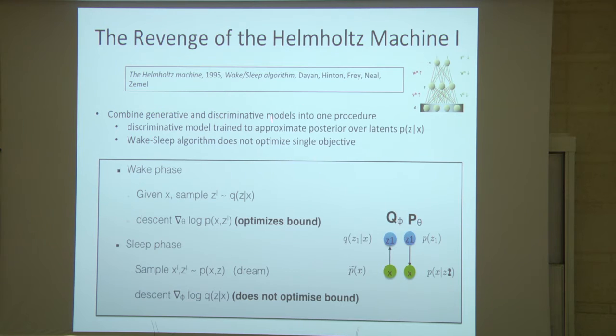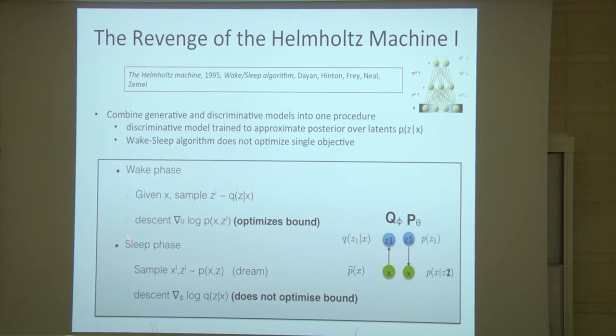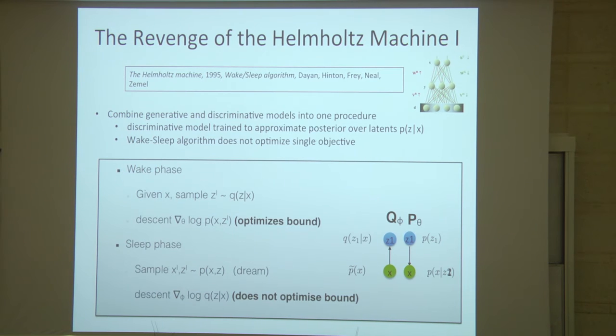What these authors did is they came up with a model that went the other way around, which started at the data X, and it was trained separately to predict or approximate that posterior distribution over the latent variables given the inputs. And so these two danced together in order to come up with a learning update. We had some model for Q of Z given X, and we could sample from that model, and using those samples we can compute a gradient for the log probability. This is called the wake phase.